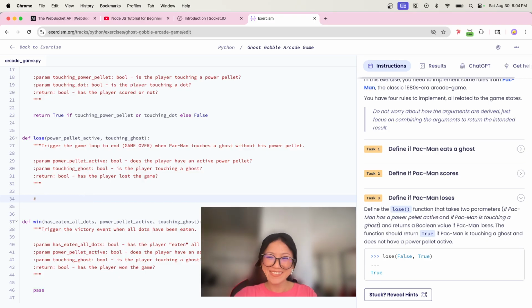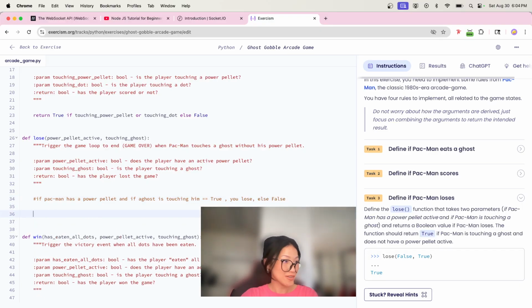Okay, so let's write this out. So if Pac-Man, in order to lose, has a power pellet, and if a ghost is touching him, then we're gonna return true, you lose. Else it will return false.